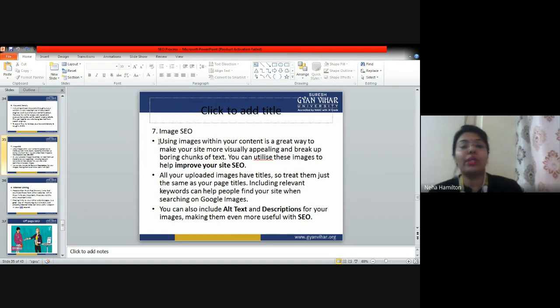All your uploaded images have titles, so treat them just the same as your page title. Including relevant keywords can help people find your site when searching on Google Images. You can also include alt text and descriptions for your images, making them even more useful for SEO.